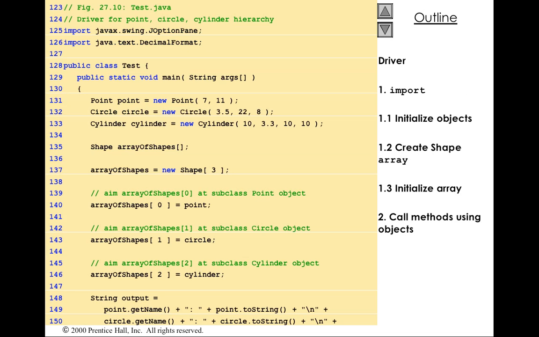And then we have the driver program in here as well that makes instances of these objects and puts them in an array of shapes. So we are making a new point, a new circle, and a new cylinder. We have a shape array, an array of 3 shapes that we're going to create, and we're actually putting 3 different types of shapes inside of the array. So we're upcasting it essentially to a shape. This is what you're doing for the last assignment, by the way. So this is not a bad example if you're still looking to see how in the world am I supposed to create that array, if you haven't seen my video, which gives it away.